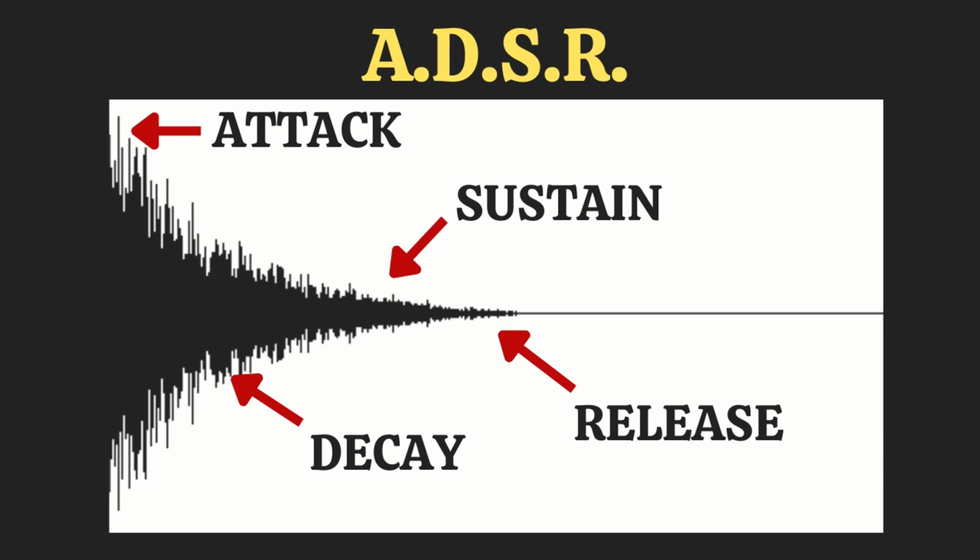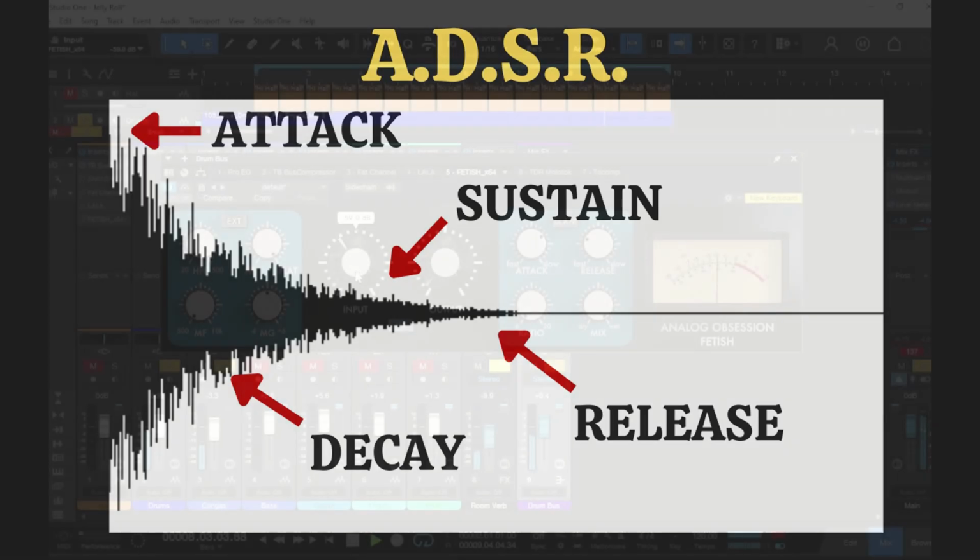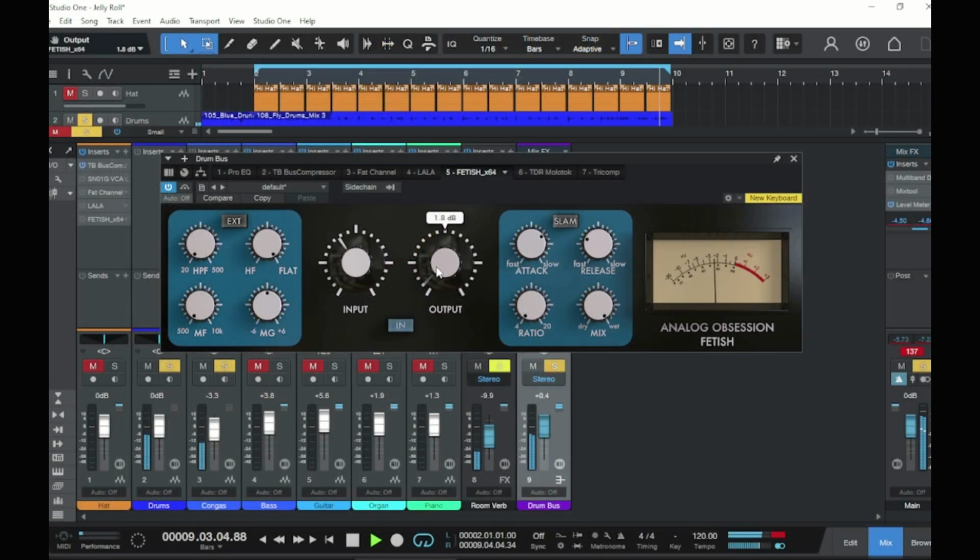But now let's take a listen to one more example of attack and release. Here we got the 1176 on the drum bus. You can hear what it's doing to the kick is awesome. It's really warming up the ride. And I'm gonna speed up the attack time. Now it's a little darker. Let's hear this in the mix. And if I slow down the attack time, it'll make the drums sound like they're coming forward a little bit.